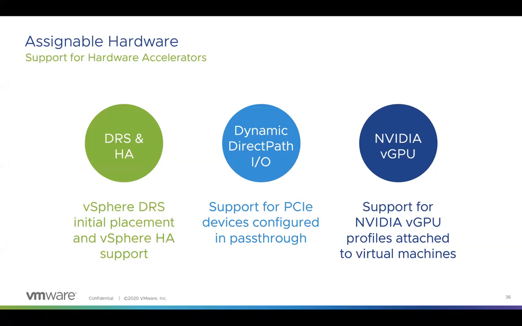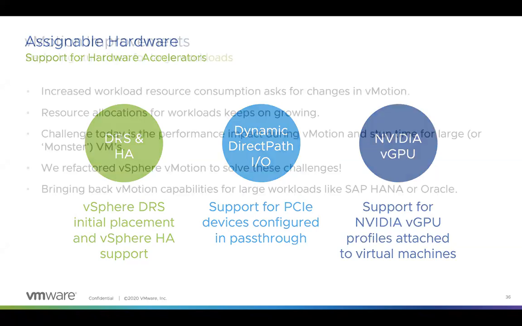With DRS, we also introduced some new support along with the hardware accelerators. Let's say, for example, how we consider HA support when we are enabling DRS, and let's say you have some PCIe devices attached or configured through, or you have NVIDIA vGPU related VMs which you are leveraging. While doing the vMotion and all those things, we consider all of these hardware related accelerators into consideration, and not just that one. So look at this one.